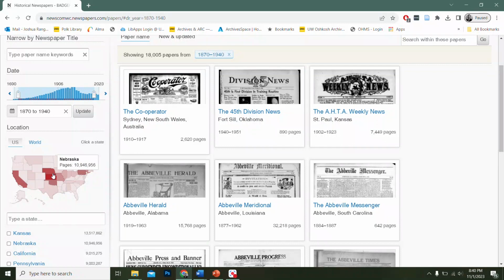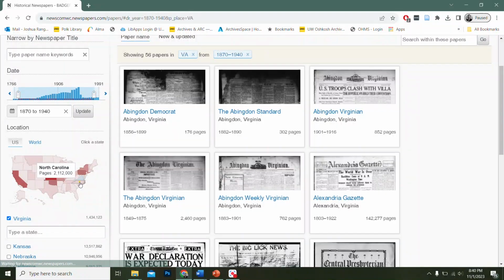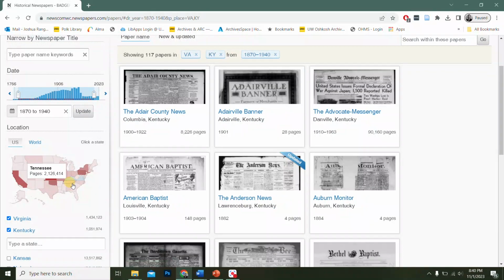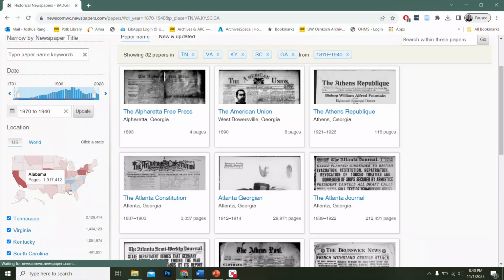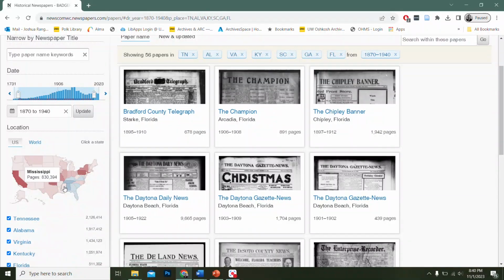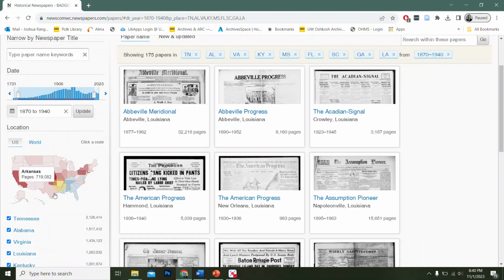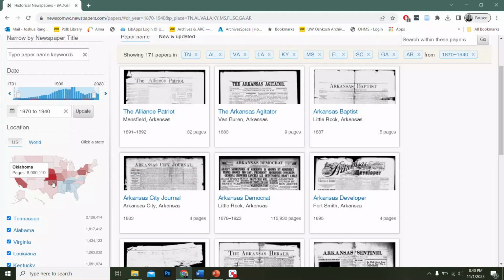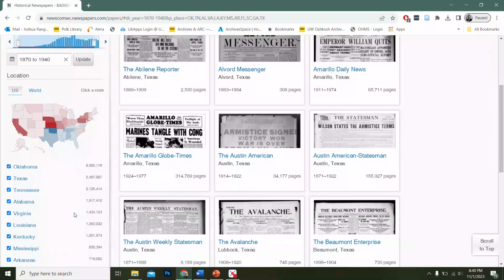And we start getting a heat map here of which states have the best coverage. And we see some darker colors here in the South. And if I start clicking on those states that we're interested in, we start to get a pretty good idea of just where the strengths are and how much we have.